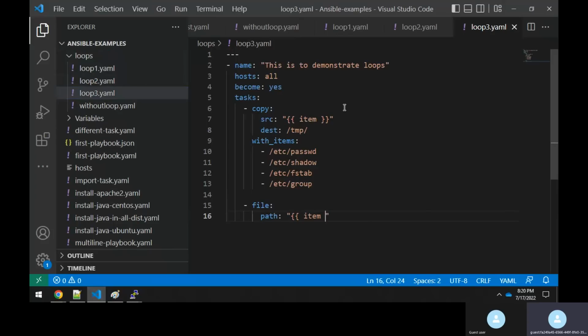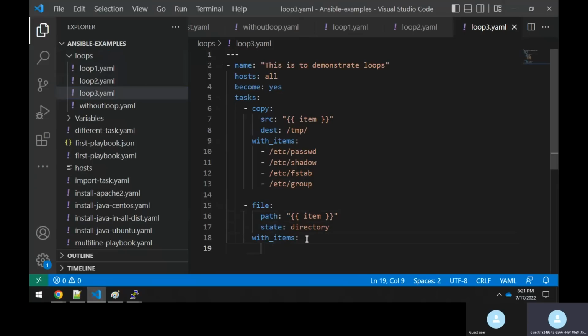You should always give the item variable like this, and I will just say state, because I need to create a directory. Whenever using item, you should always use with_items. You could see I use the same with_items here also.